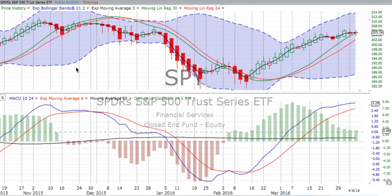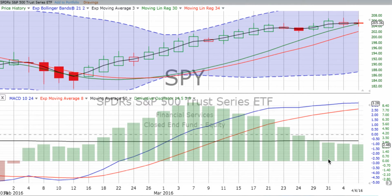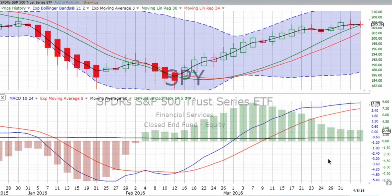And for the record, the total market was up 1.12% for the day. We see that the SPY is up 1.09% for the day. We continue to see what appear to be spinning tops the last two-day candles. Again, we did have an increase over the course of Wednesday. We do have the MACD getting closer and closer to crossing over, going down. That is converging. And we see the derivative oscillator continuing to lose energy.